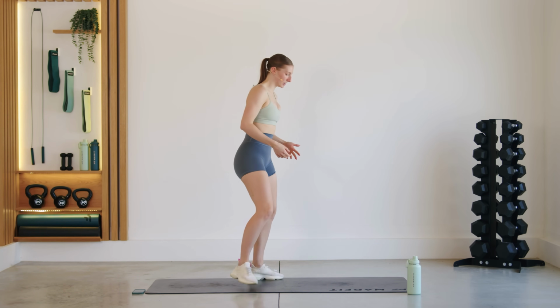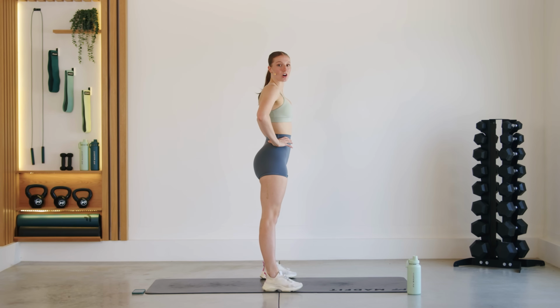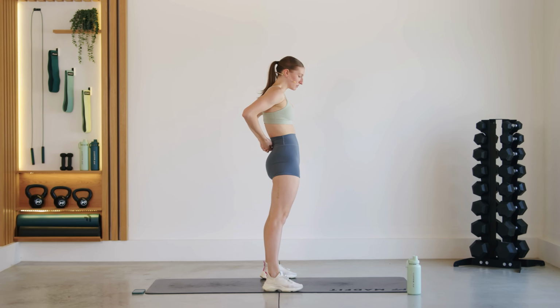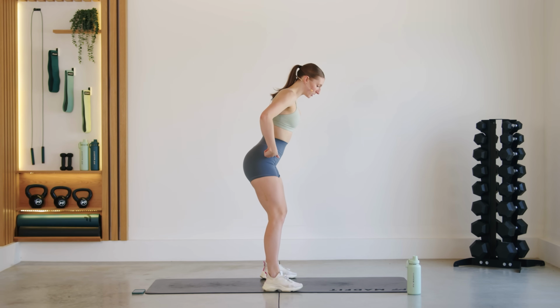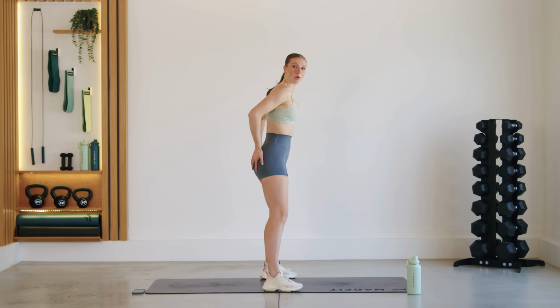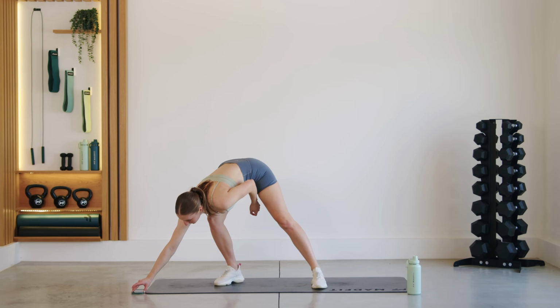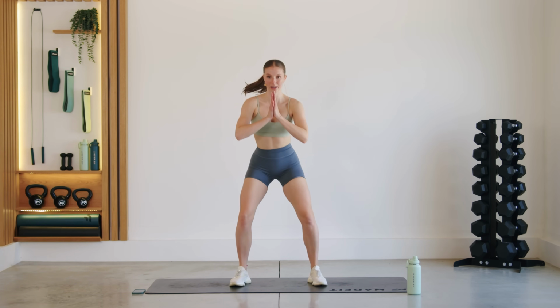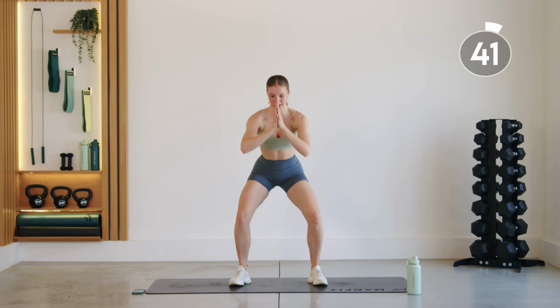When we come up, we're not shifting the hips forward and we're not stretching the legs all the way. We don't want to put any pressure on that low back. We actually want to be slightly angled forward with a slight bend in the knees while still fully engaging those glutes. Here we go. Down, pulse, and up, squeeze those glutes.